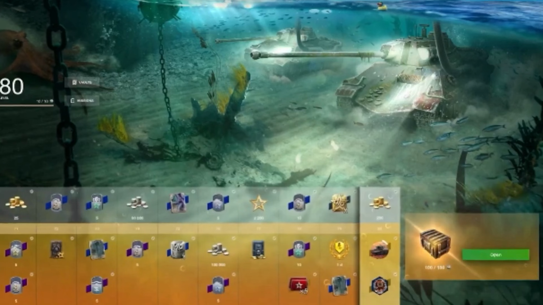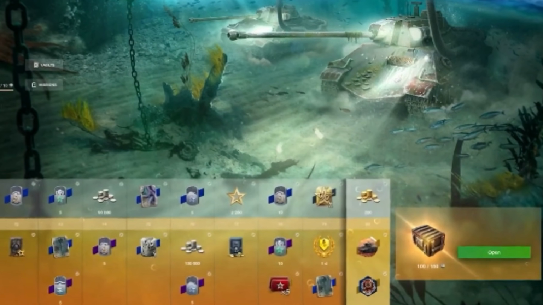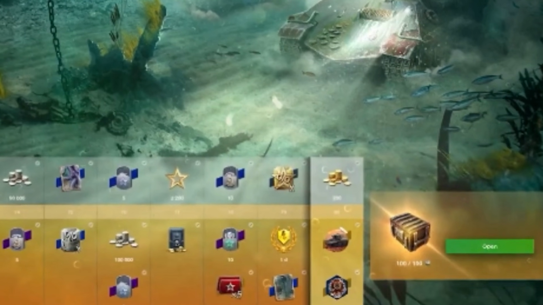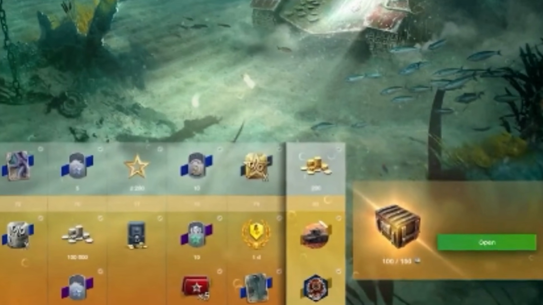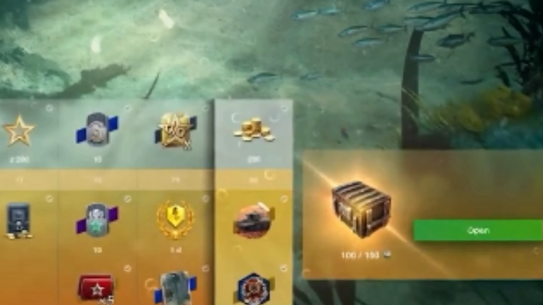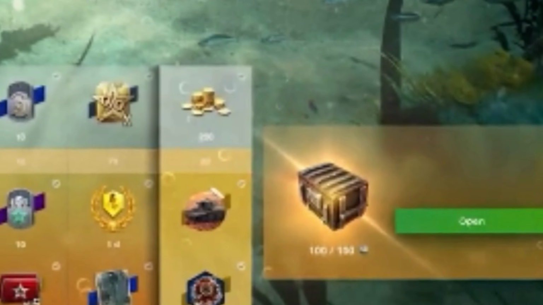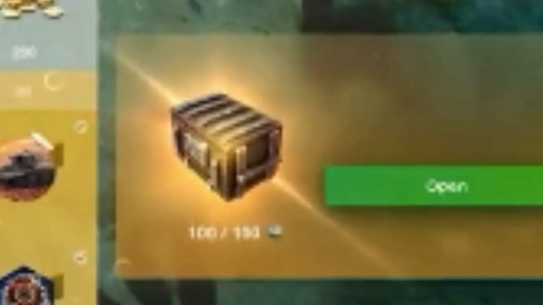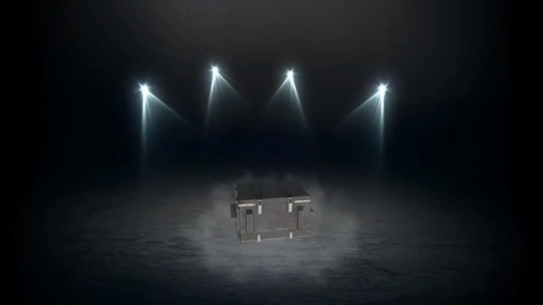And another really important thing to notice is that unlike the previous Battle Pass, it seems like Wargaming upgraded this one a little bit, simply because, as you can see, you can open some containers right at the end of the Battle Pass to get some juicy rewards. We don't know yet about the currency you will need to get it, but hopefully it's not going to be the hardest to get.